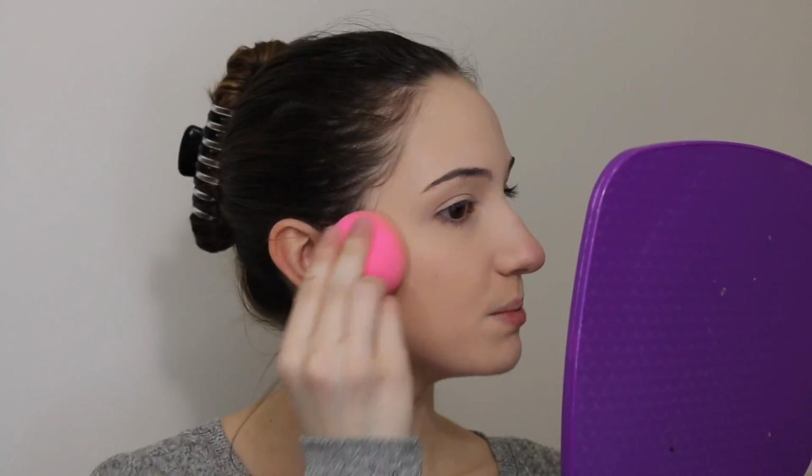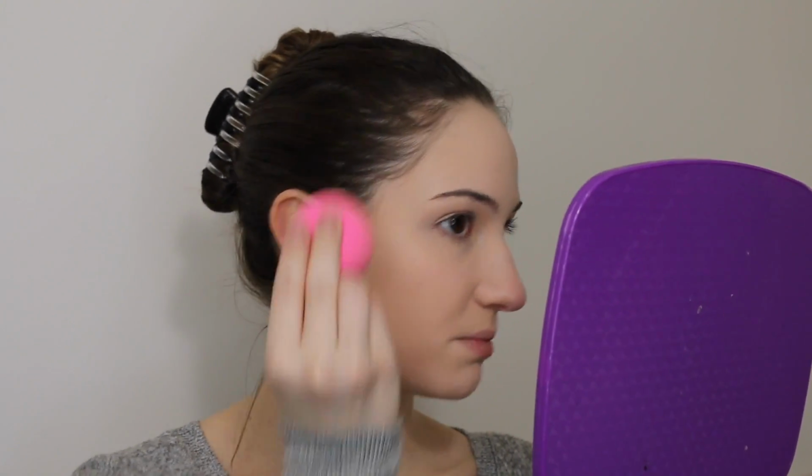I don't know if it's building up on camera, but looking at it in person, it's really not that heavy of coverage. You could definitely tell a difference in camera, and looking here you could tell a difference too, but it's really not as heavy as I would want it to be. We're gonna go in with my mini beauty blender. We're gonna pick it up a little bit on here, and we'll go under my eye, and we're gonna see if we can build this up into a concealer.